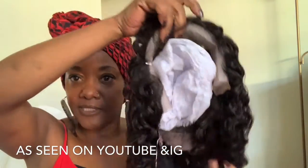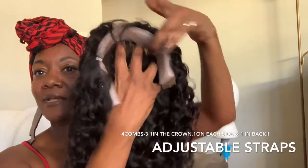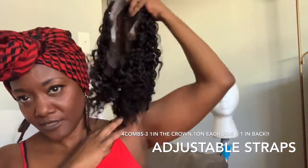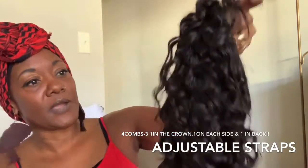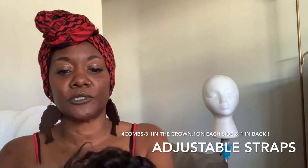So, okay, this is how it comes. This is what it looks like coming straight out the pack. All right, I'm liking that length. I think that's gonna work for exactly what I want. Yes, yes. And it also, oh my goodness, this is so adorable.